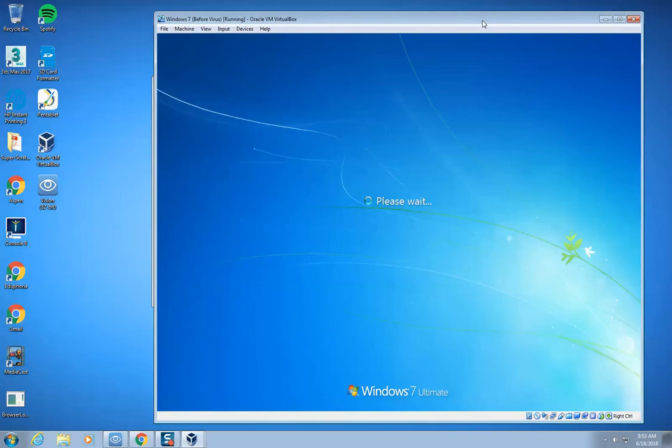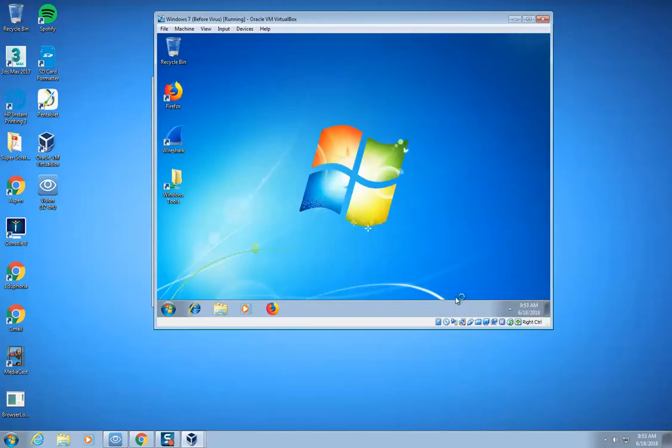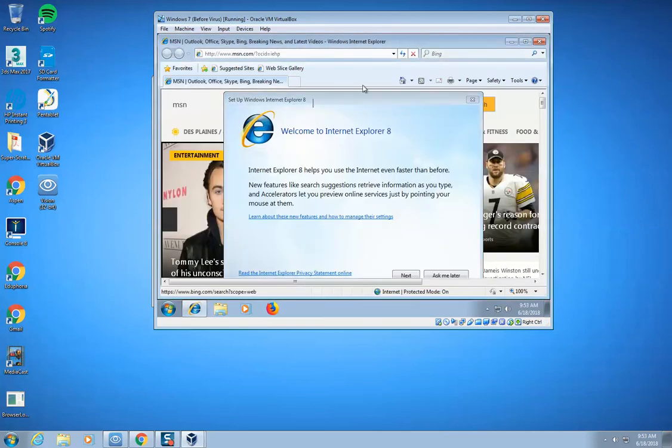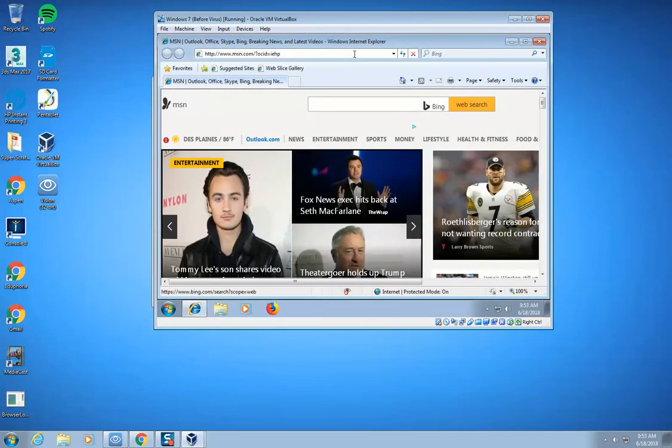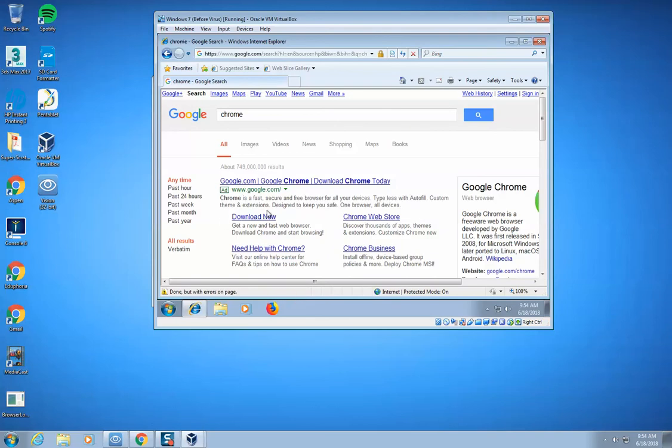So I'm going to go ahead and start my Windows 7 machine. We're going to want to do a couple of things. One of the things is I actually want to get Google Chrome on here. So I'm just going to go to google.com and search for Google Chrome.